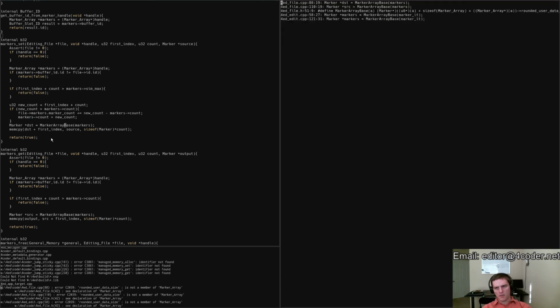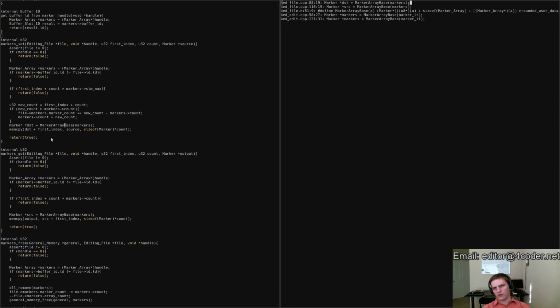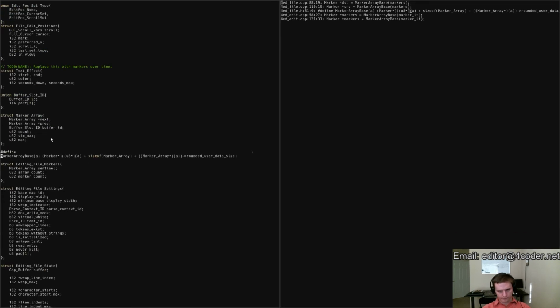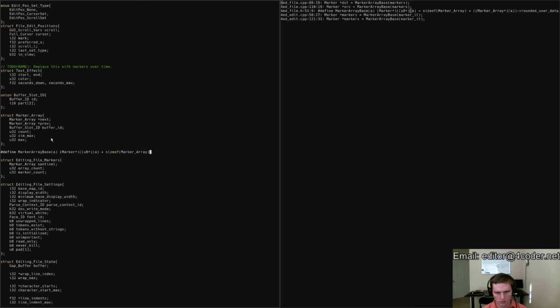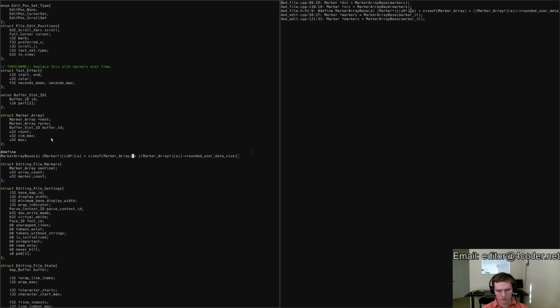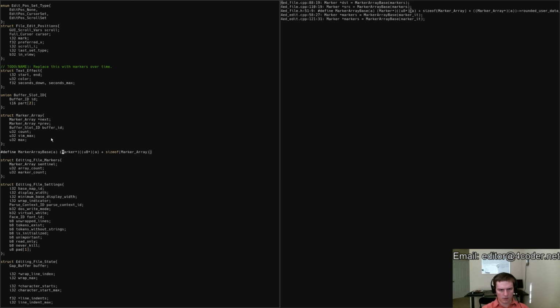Alright, so this is some kind of macro that no longer works because there's no longer a rounded user data size. Oh, yikes. That's not a pretty macro at all. There we go, that's how it's supposed to look.